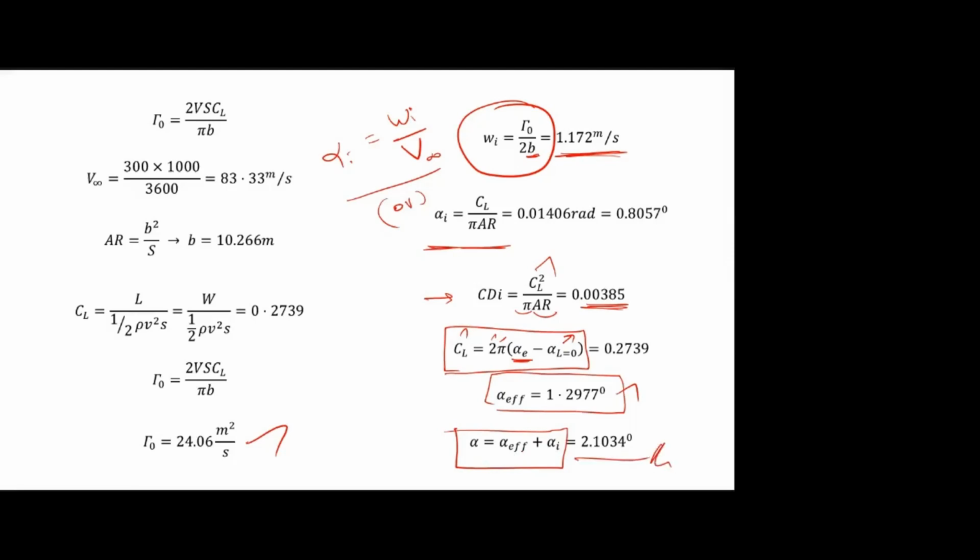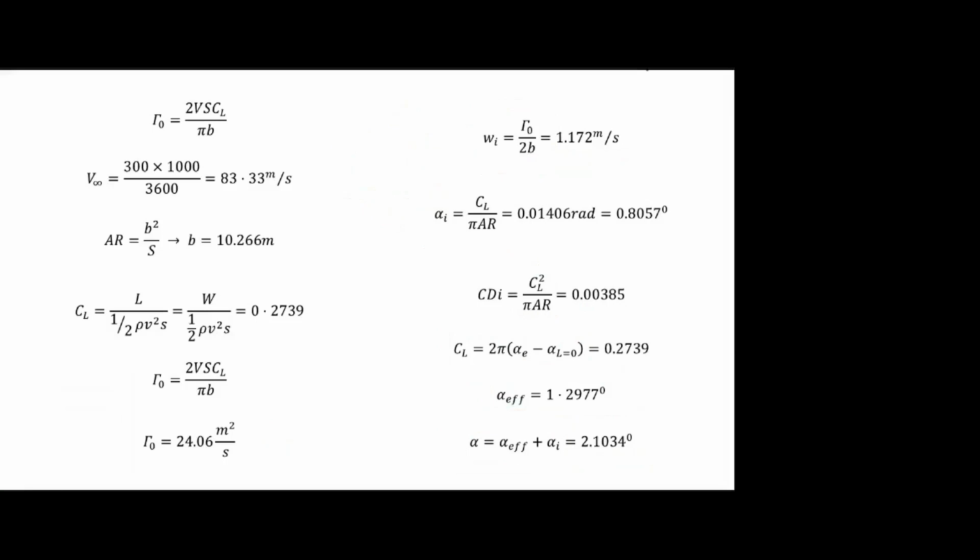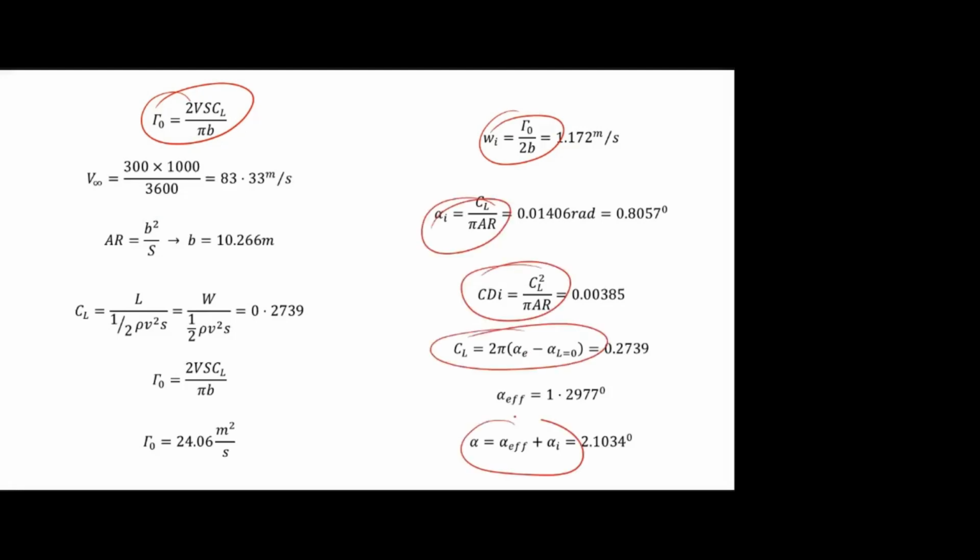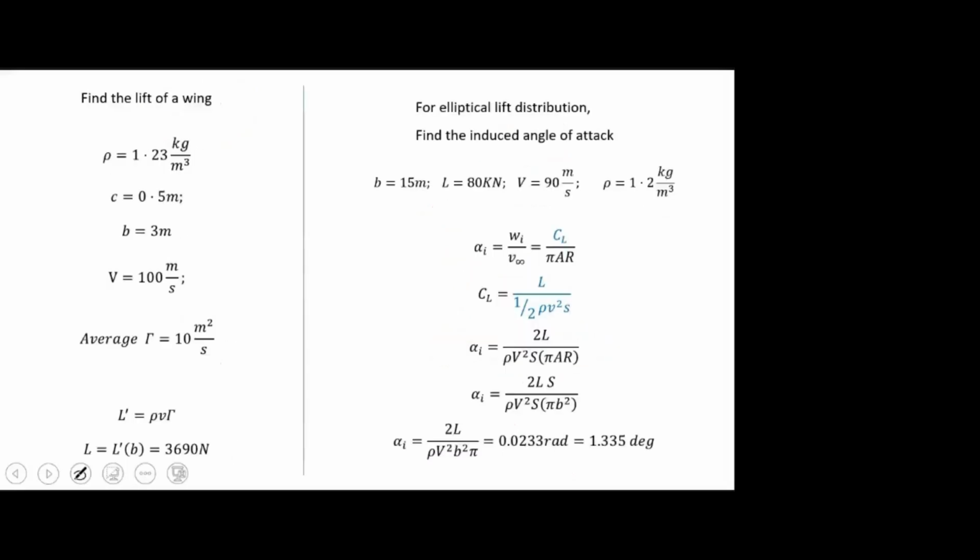This is a 12 mark problem. So in the 2 mark, they may break this. They may ask only what is CL or CDI or alpha, something like that they will ask. They will break up this problem. Is it clear? This problem? Yes, sir. Okay. So the only thing is memorizing these formulas, that's it. These formulas, if you know, straight away you can substitute and find it. Okay, this is one problem.